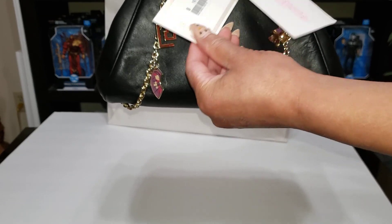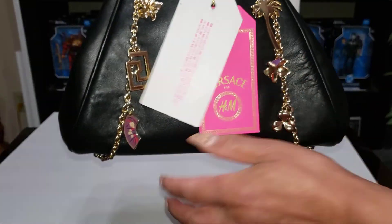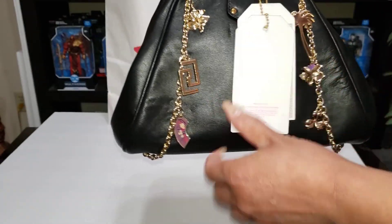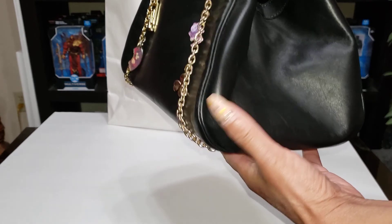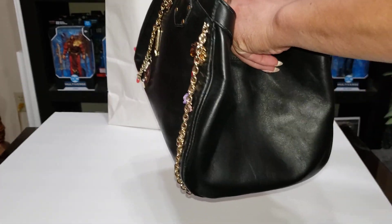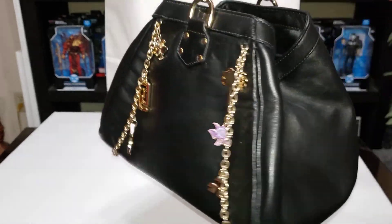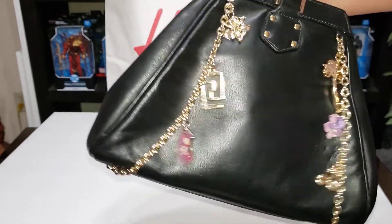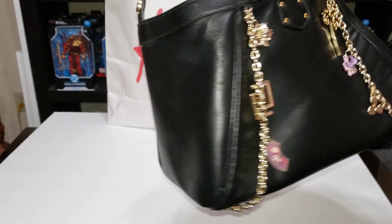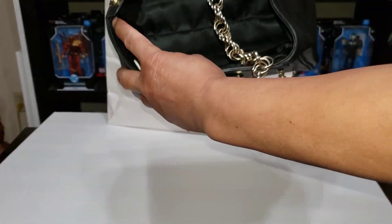It originally was $1.99 — I've used it a couple of times already. This purse is not a very high-end material, but for what you're paying for it's actually pretty good. The stitching is not all that great, but it is durable. I've had it for a while and there's nothing wrong with it. Of course it depends how you use it and how rough you are with it.